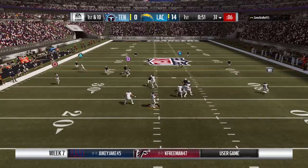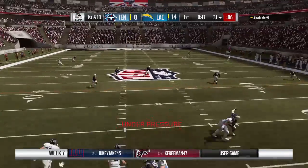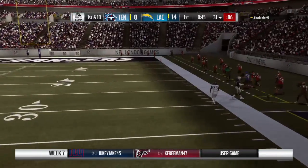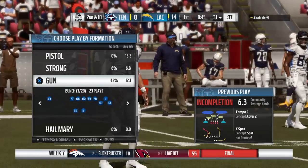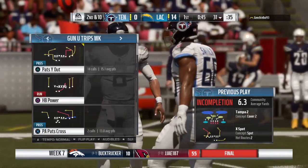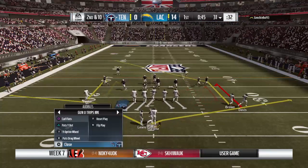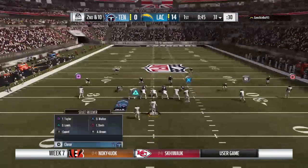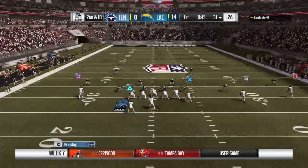They go back to the air here after the INT on the last drive. He's going to take another shot here. So they took a shot on first down but couldn't connect. And that's one he's got to be happy to have back. There wasn't a hole open in the zone. You'd have to think on early downs like that first down there, need to be a little bit more careful. Yeah, fortunately for him, got a couple more downs to play with.